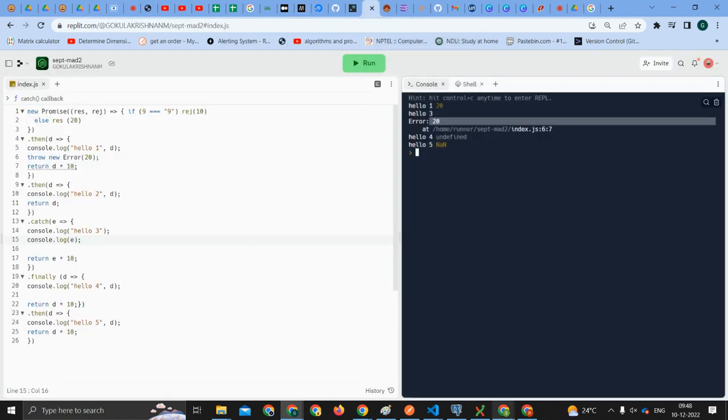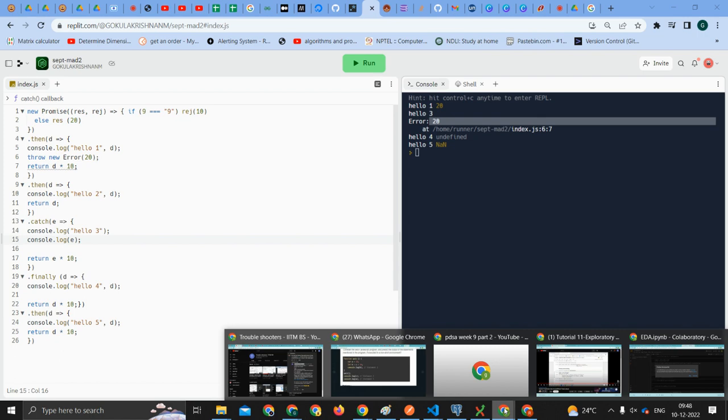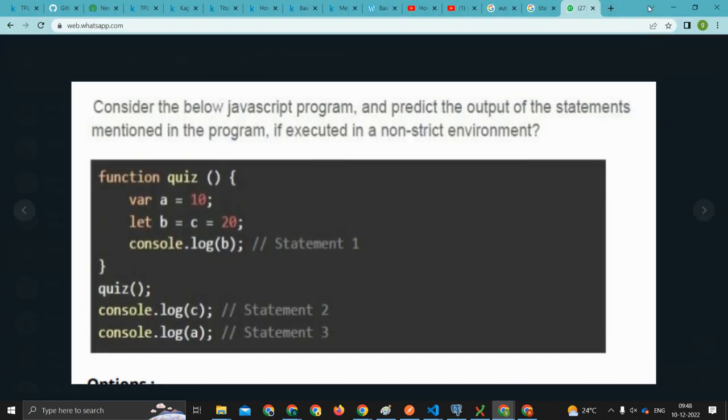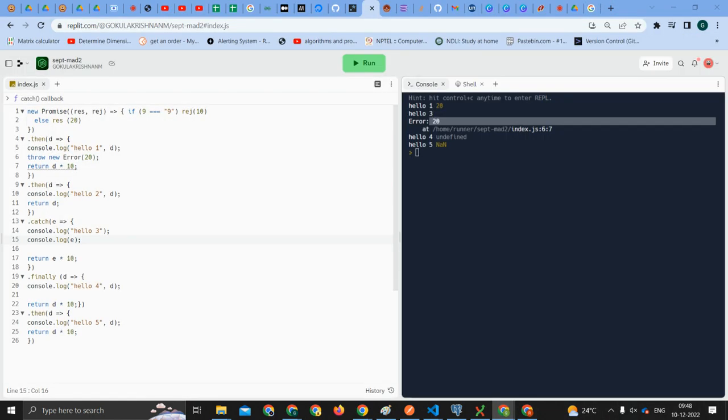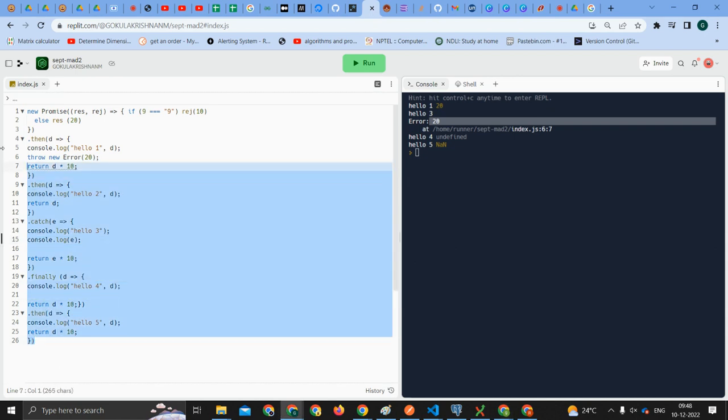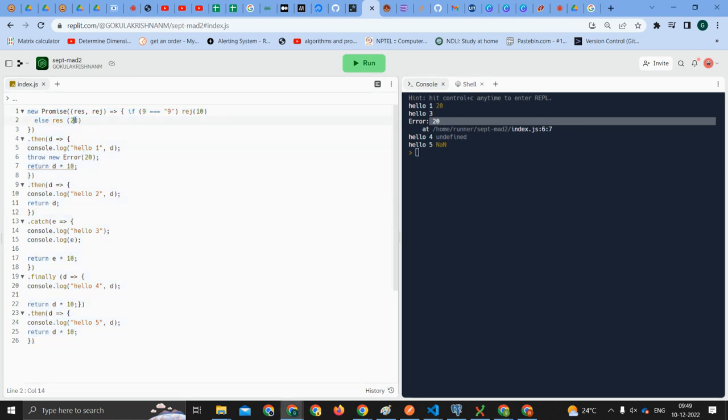Can you once again open the code? Can we do something in the last then? I want to check will NaN come each time. In line number 2, can you remove 20 inside resolve?